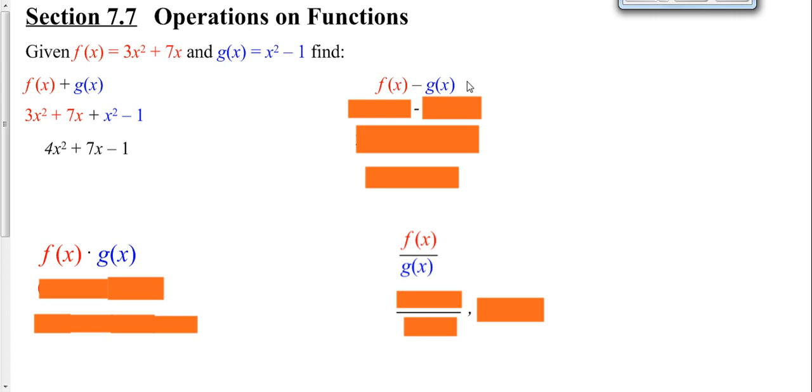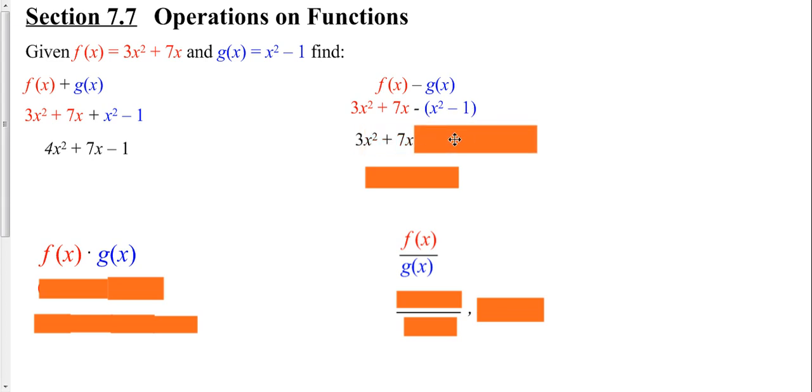Then we want to subtract our functions. Take our red f of x minus our blue g of x. But here we have to distribute the negative sign to all the parts in the blue. So the red doesn't change here. We distribute the negative through, which changes our signs. Then all we have to do is combine our like terms. Once again, the only like terms we have are the squared ones, and we get a total of 2 of those squared ones.